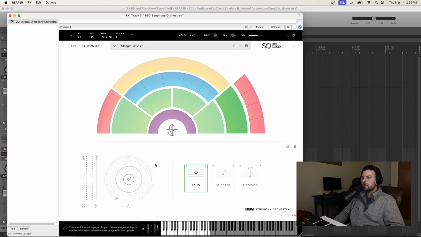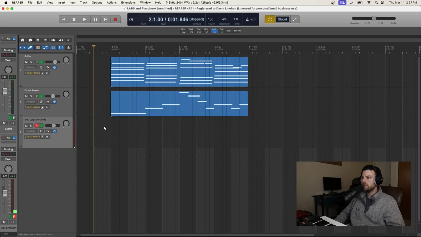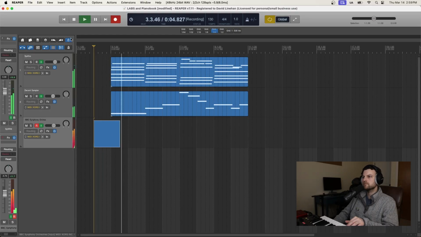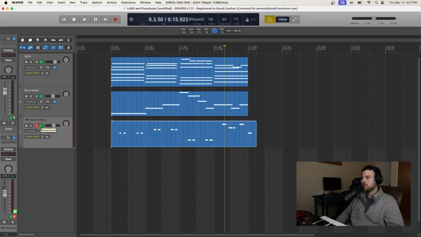And then we want to make sure we're in the range that that instrument exists in on our MIDI device. So that's down here. So that's what a long note sounds like. And we can do a pizzicato for a short note. Let's just see what we can do. Okay, nowhere near polished, lots of mixing to do, lots of arranging. It's not all perfectly in time, but now we have Spitfire Audio Labs with a piano instrument, Decent Sampler with a Pianobook synth instrument, and then Spitfire BBC Symphony Orchestra.